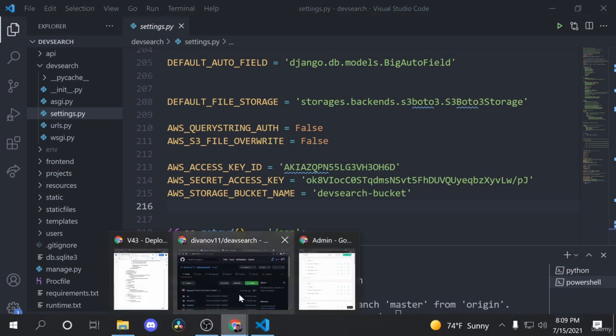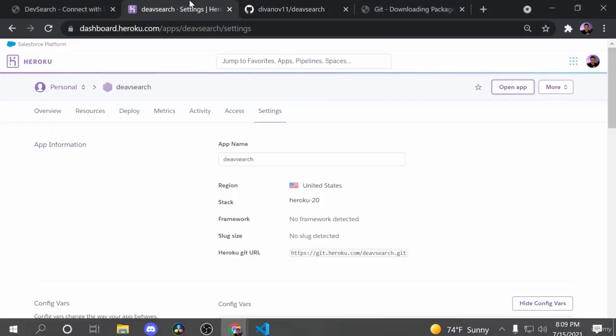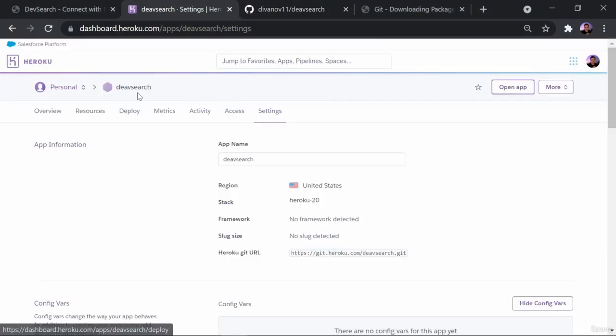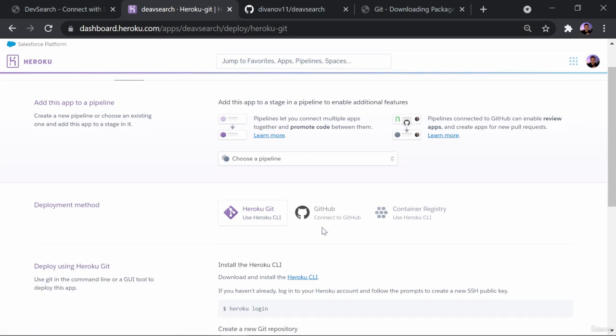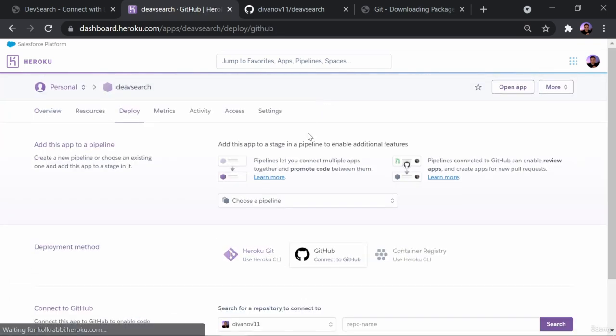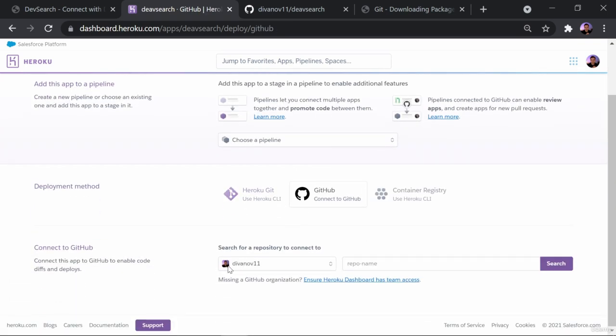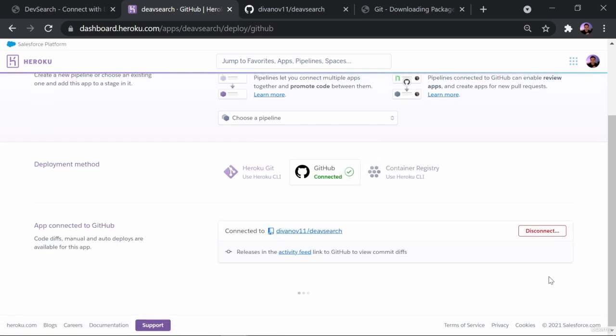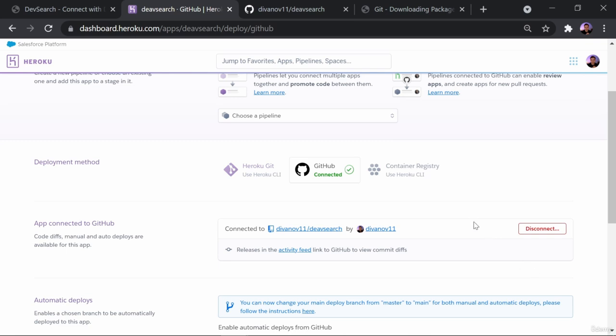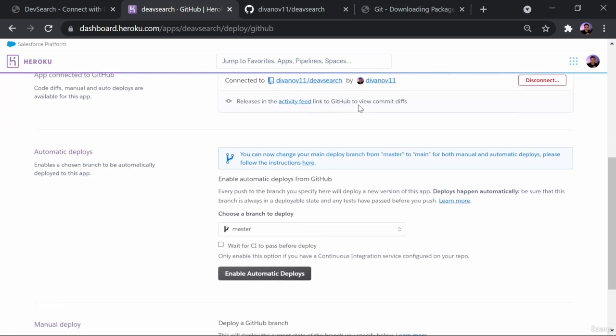So we're going into Heroku and let's go into our app, the one that we created, and let's go to deploy. Go ahead and select GitHub if this is the method that you're using and connect to your GitHub account and just start looking for your project. So we'll just do dev, and then if I just do search, that should find this new GitHub repo. Go ahead and click on connect. So now Heroku is connected to this project.